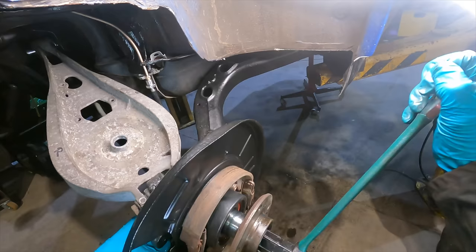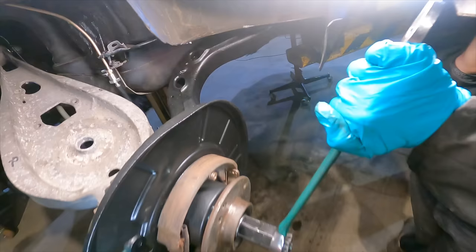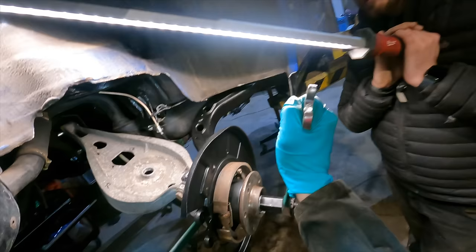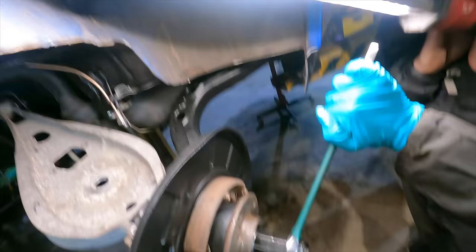I don't think I videoed this, but I realised that this side that we're working on now, the driver's side, I did my usual trick, what we saw at the start of the video, where I didn't pull the flange all the way in out of fear of damaging the bearing. How did I notice that? Well, when I put the disc on at the back, it didn't line up properly with the caliper carrier, and I was head scratching for a little while before I realised what I'd done. That might be later in the video, I can't remember if I caught that or not.